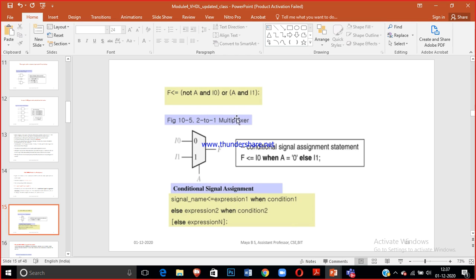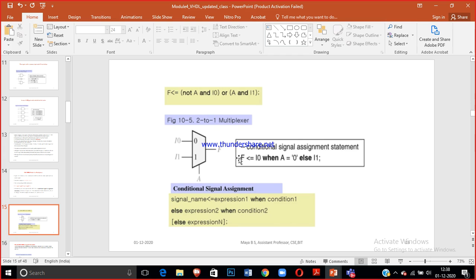This can also be written using the second method, the conditional signal assignment statement: F is less than or equal to I naught when A is equal to 0, or else I1. See, when A is equal to 0, then the F value should be I naught, or else I1 should be stored in F. This is called the conditional signal assignment statement.